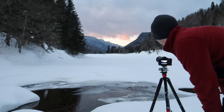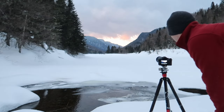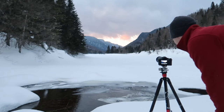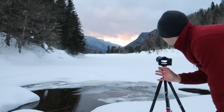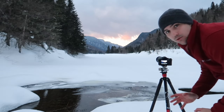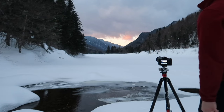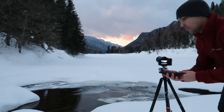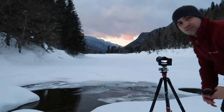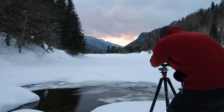All right, so I took a quick shot because I don't know how much longer I have with the colors. It's not the best composition, but at least, you know, I'm here, I'm taking the shot, making the most of it. We'll see if it lights up a bit more. Just gonna stay here for maybe another 10 minutes, see if there's more light. But yeah, let's just try to get something else here.